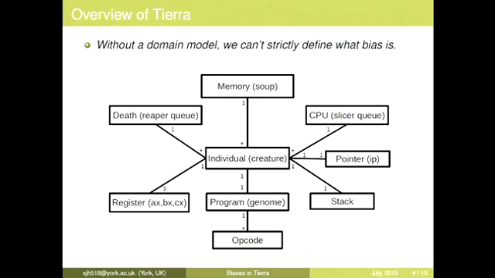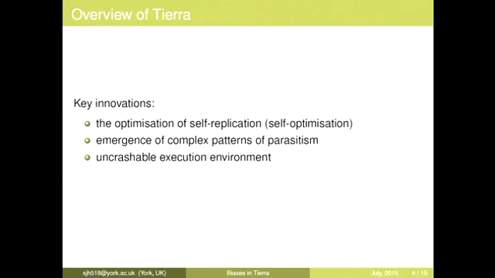The individual also has registers where it can store values, but it has a finite life. When the memory gets full and a new creature is born, another creature is selected to die, and that's done by virtue of its position on this thing called a Reaper queue. So basically, when you're born, you're placed at the bottom of the Reaper queue. As other creatures die, you move up the Reaper queue, and eventually you're old enough to be selected for death. I'll talk a little bit more about that as we go through.